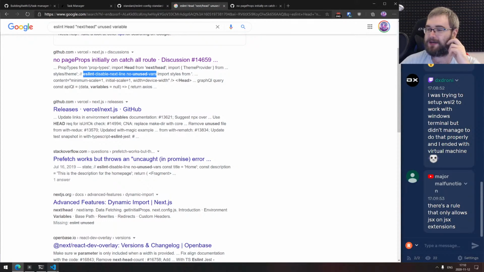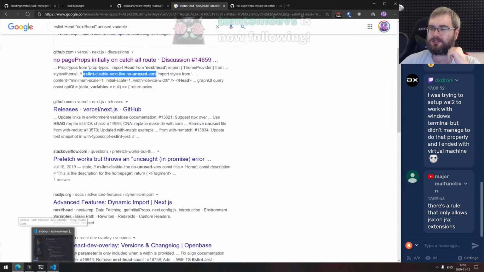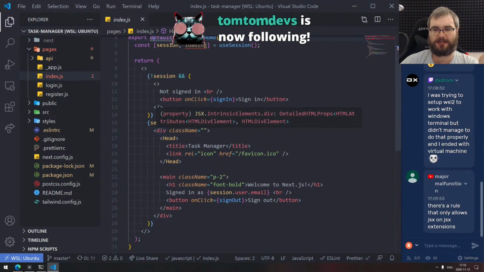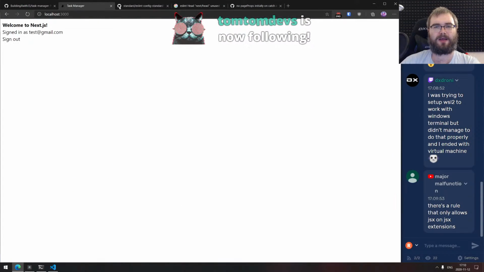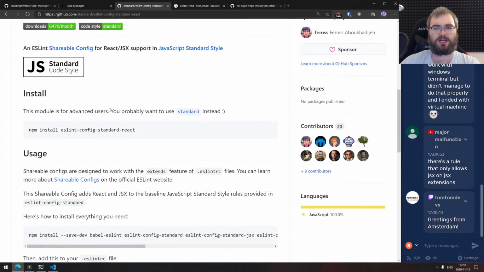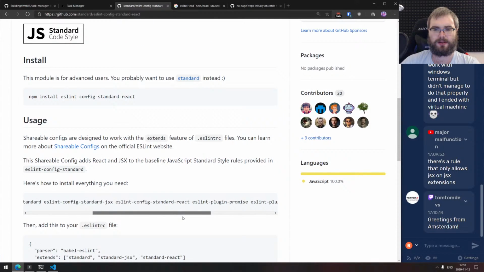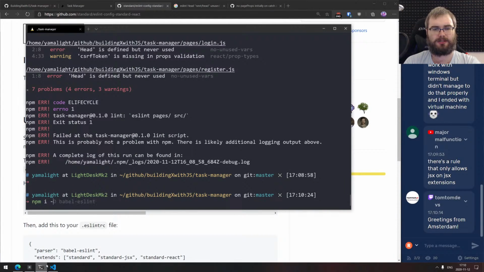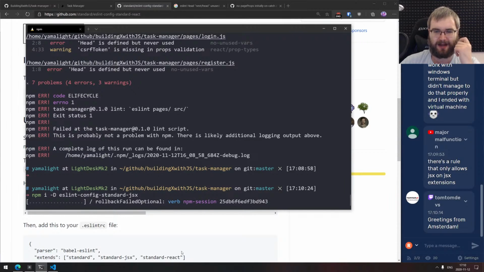Like, what? There's a rule that only allows JSX on JSX extensions. Is it though? But I mean, it doesn't complain about JSX itself, right? So this works perfectly fine. I think there was the standard JSX thing. What is, wait a second, this plugin React standard ESLint, so let's try adding this: npm install -D eslint-config-standard-jsx.